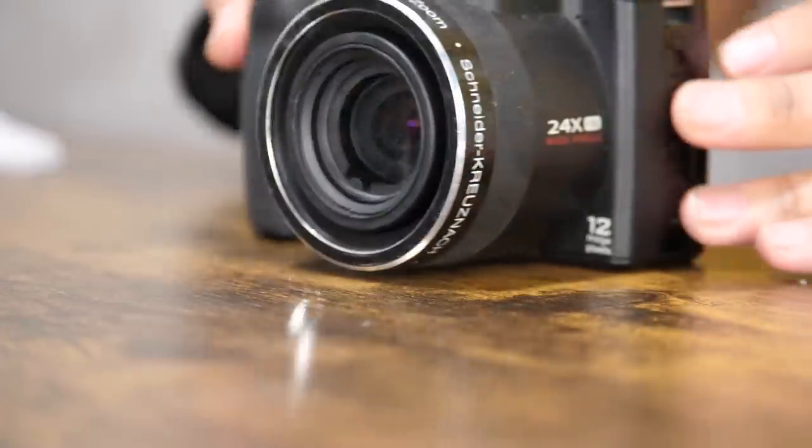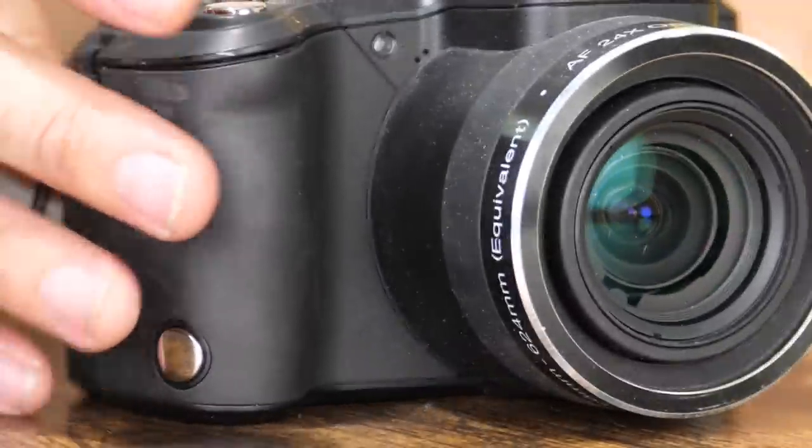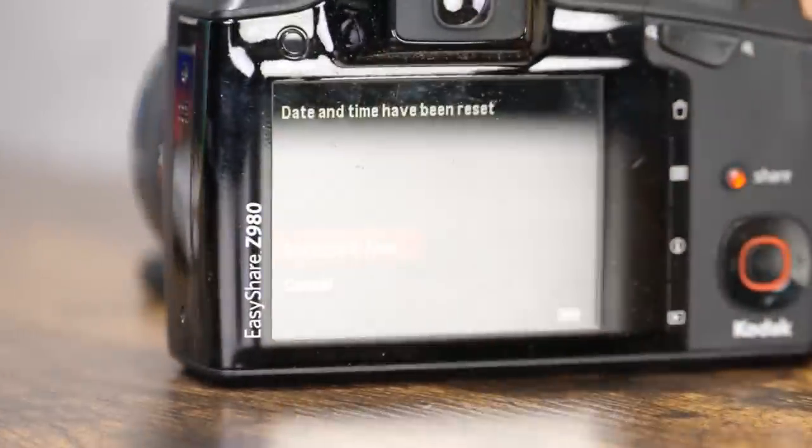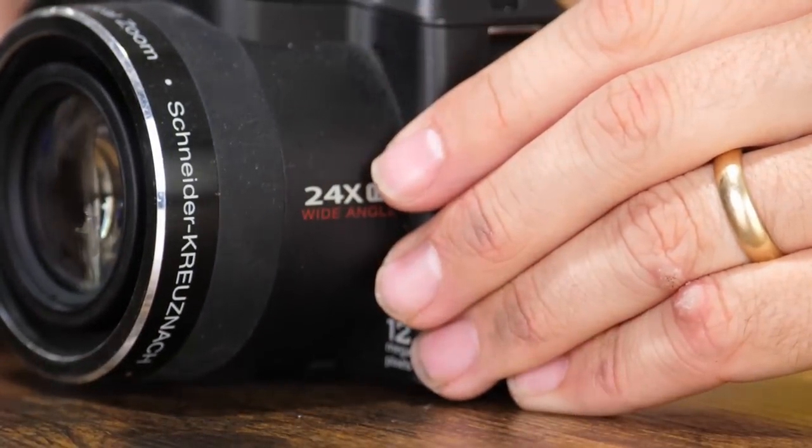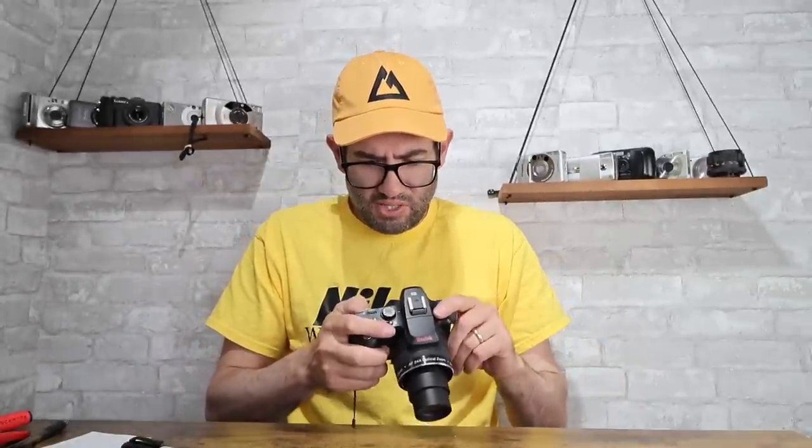And this is a bridge camera with a 24x optical zoom. Really kind of a cool camera. Often has the battery corrosion issues that are common with AA batteries. In fact, my grandpa's did at the end, so that looks good. I'm gonna put some AA batteries in it, and we'll put in a memory card and see how it works. But as you can see, it's in pretty decent condition. It does turn on, so we're at the menu right now. The lens moves out, and I will try to take a picture. Nice. Yeah, so this is in good working condition.